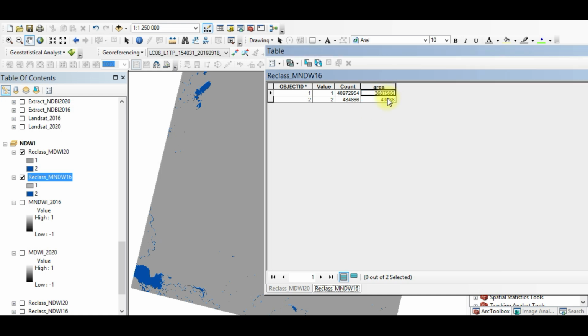So these are non-water, these are water. We can compare. The difference is not very huge, but actually in 2016 there was a little bit larger area of water cover, 46,000 hectares, compared to 2020, approximately 44,000 hectares.